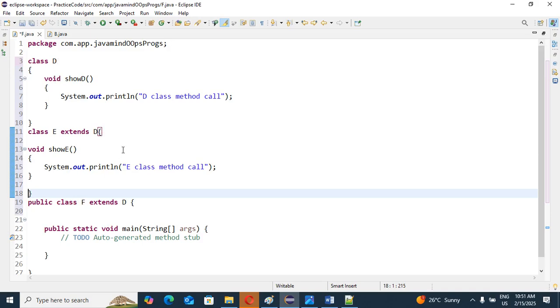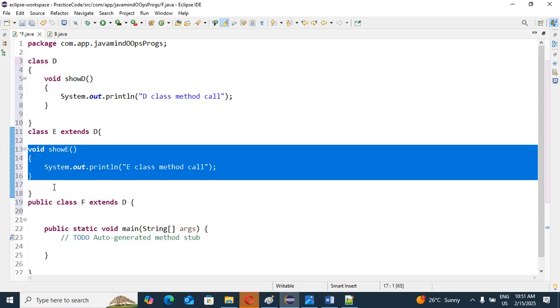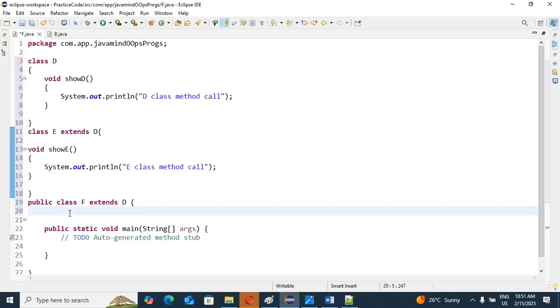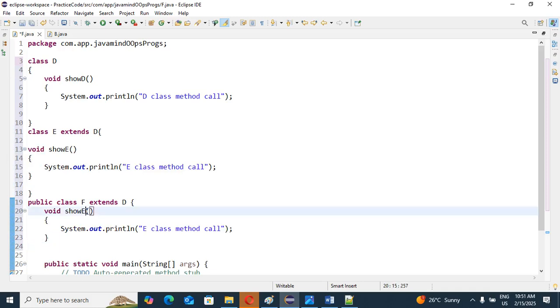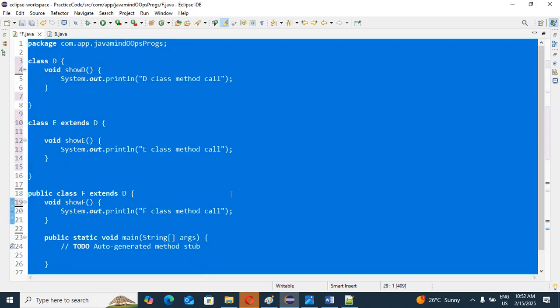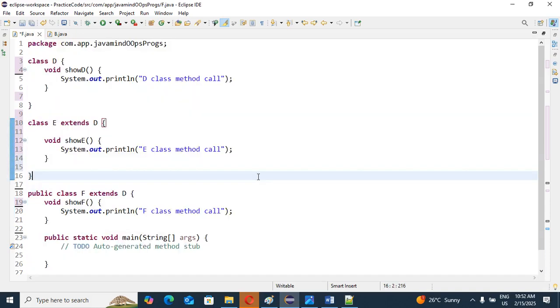So I'm going to explain hierarchical inheritance. We have three methods: in class D, D; in class E, E; and again the same, we have one method in our class F. This is our class F. Good. So guys, see how we are going to access all the methods of class D, class E, class F.